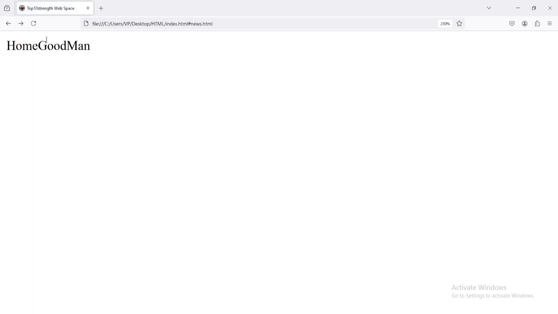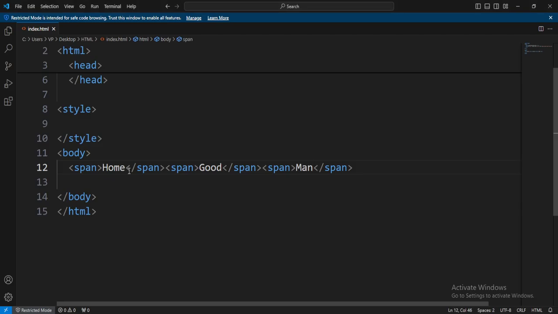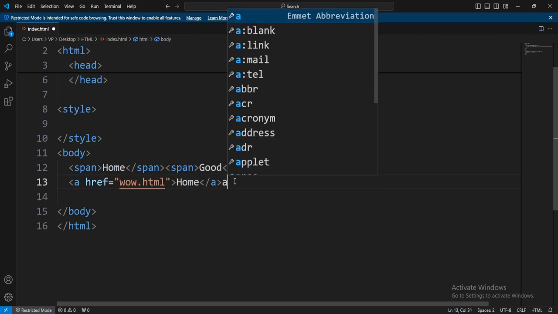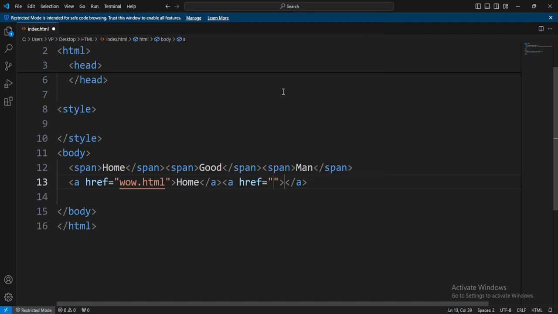All of them came by their size, but they didn't jump to another line like the ones we did in the block element. And let me show you what is going on here. This is not the only one. We can have the link, the anchor tag, also. Whatever we write inside it, no matter what it is, it's not going to jump to a new line. And if we write another one, it's not going to jump to any line.